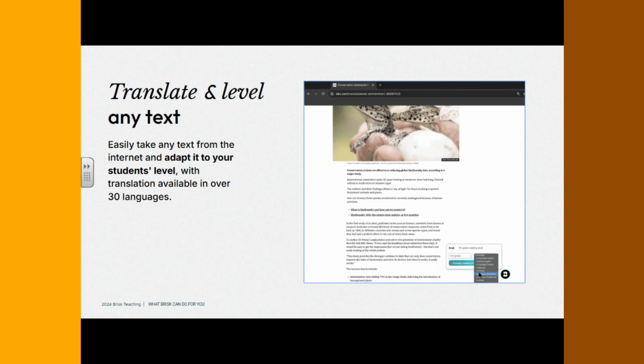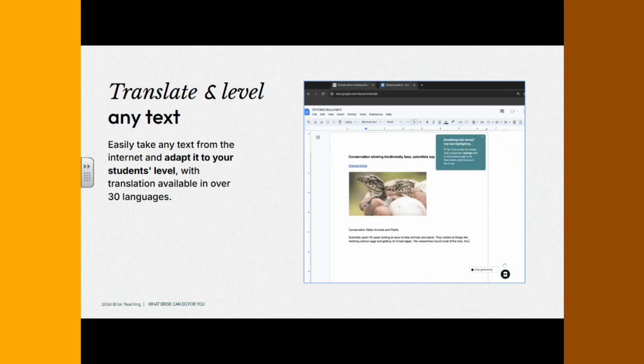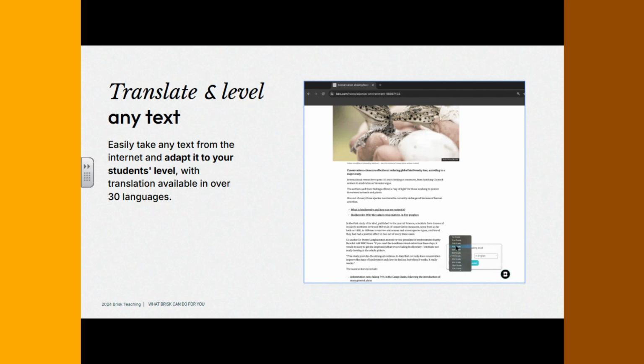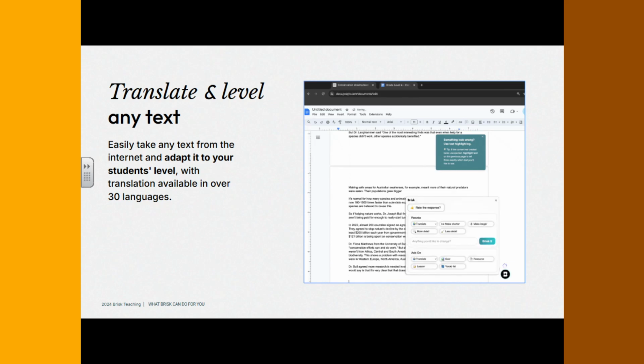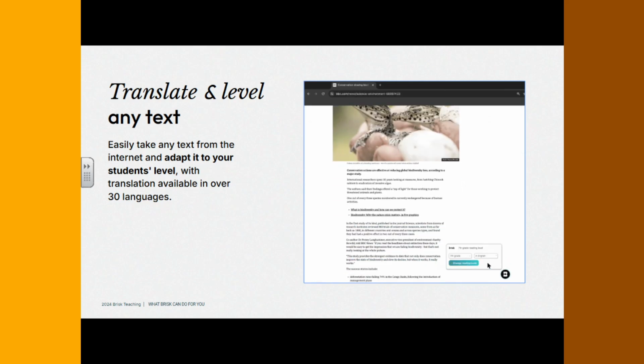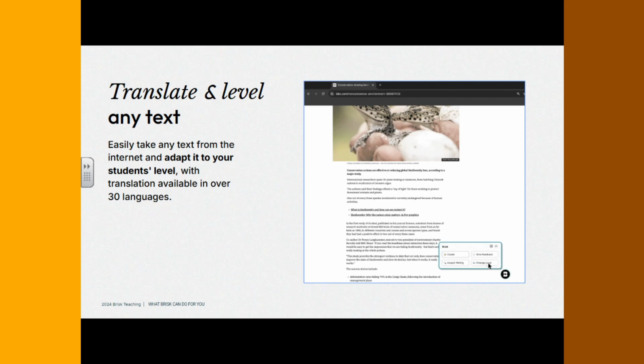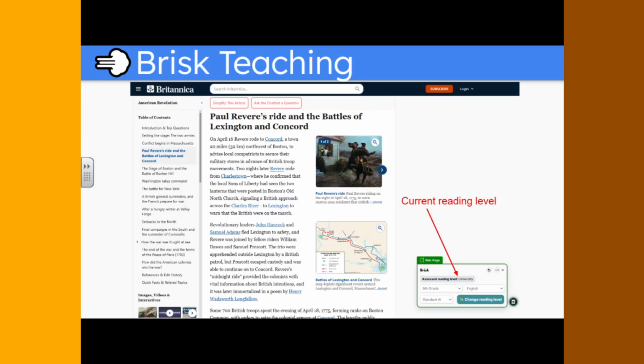It also translates. It doesn't just do English. If you're a Spanish teacher like Mr. Clark and you want to have this website they're going to and you want them to read it, maybe you put it in Spanish and you put it in 3rd grade so that they have a chance of being able to read it. Both those things it can do at the same time.